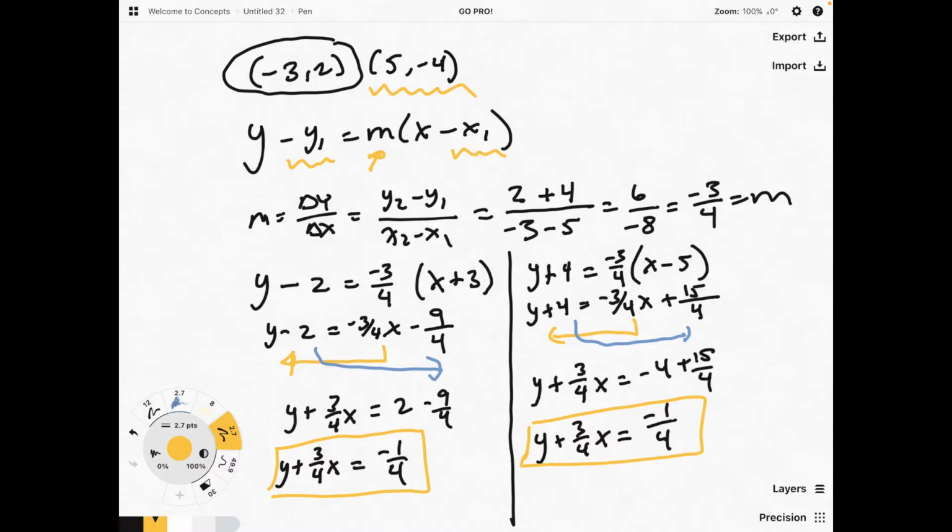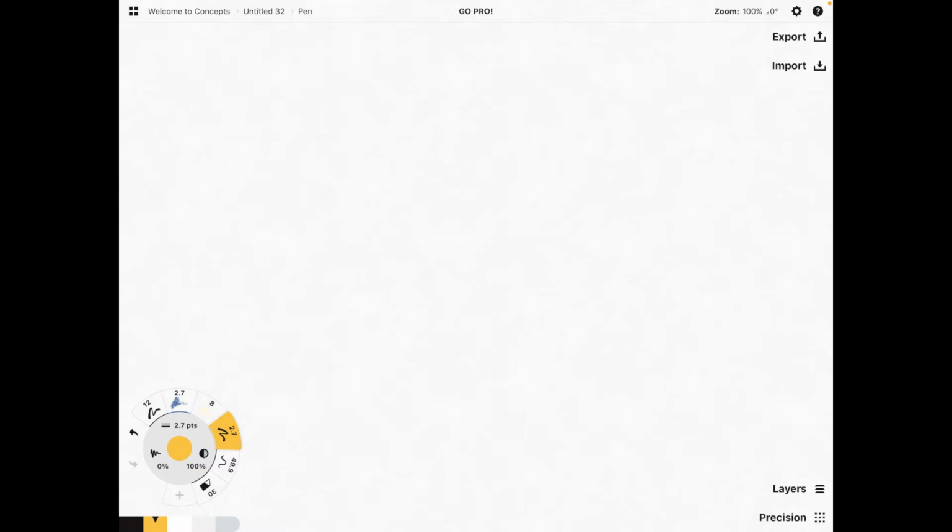Now that we understand the point-slope form of the equation of a line, let's look at the most popular equation for the line, which is y equals mx plus b, also known as the slope-intercept form for the line of any equation. To get to y equals mx plus b, essentially what you're doing is further manipulating the point-slope form by solving for y and then setting negative mx1 plus y1 to b.